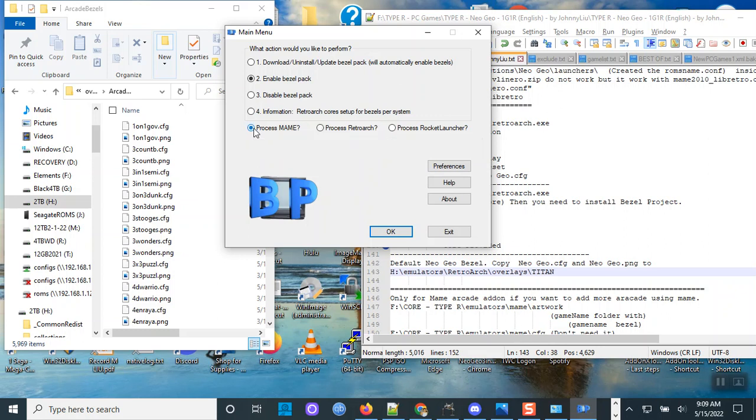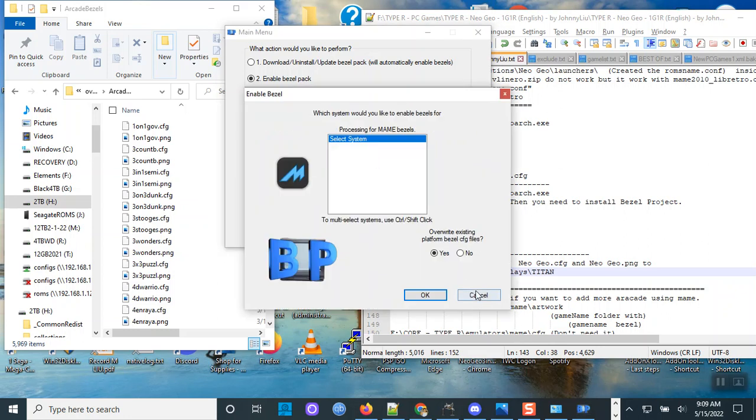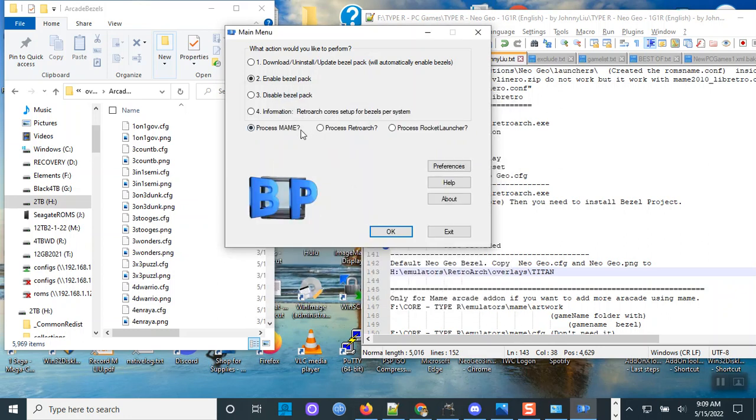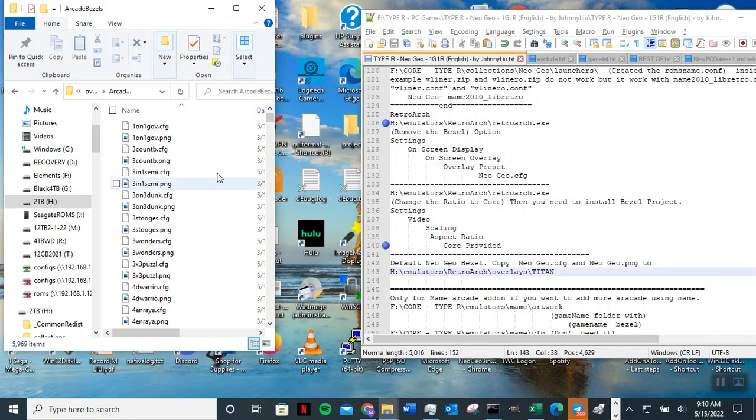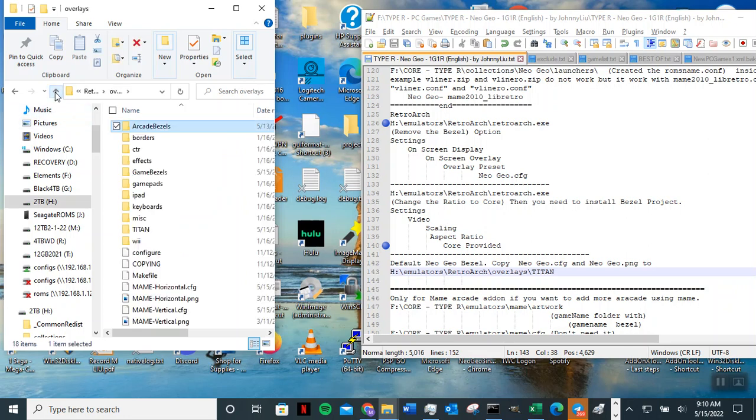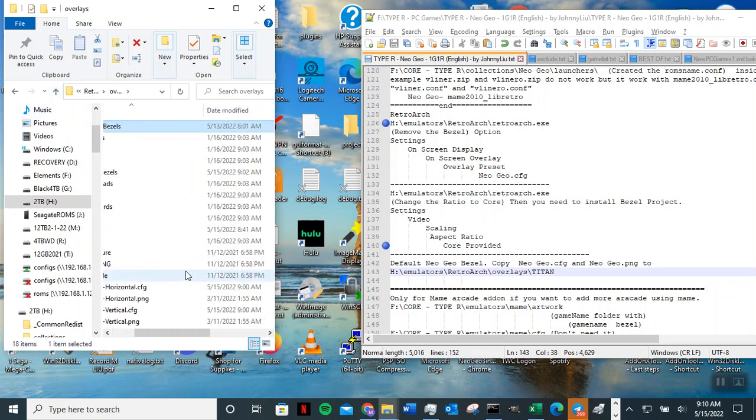And you could also process that. Let's see what that does. No, that doesn't do anything either. That's only if you want to download the bezel for May. Then you have to go and do download again. But anyway, let's focus on Retroarch. So we enable the May for Retroarch. Then now we're going to just close it, exit out, go back to the program, and let's see if everything runs good now.